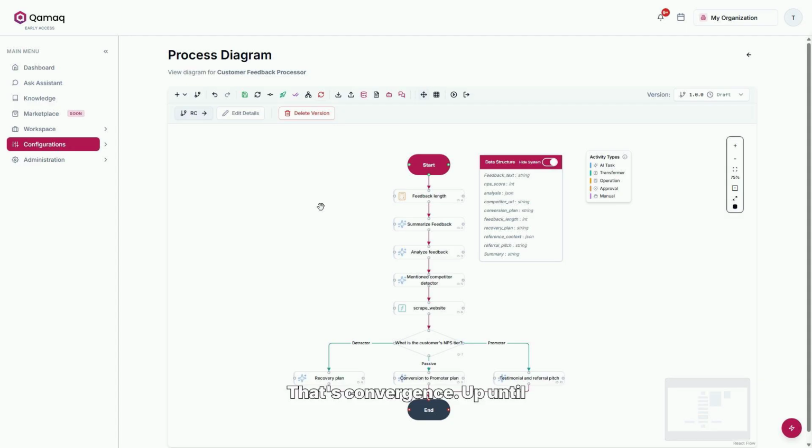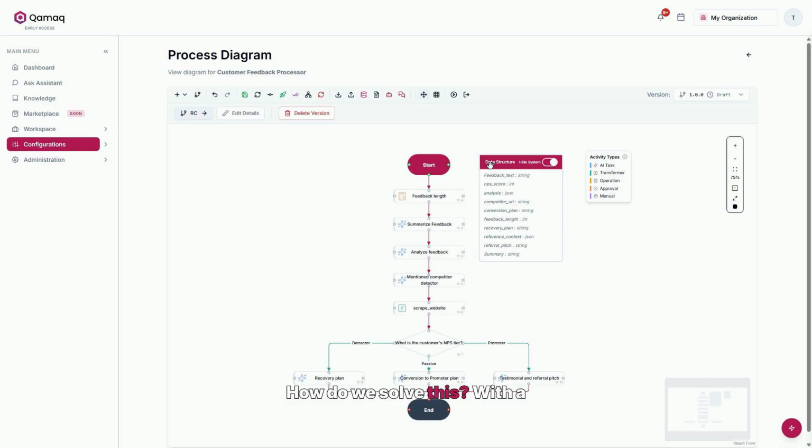That's convergence. Up until now, each node had one incoming path. The convergence node is the opposite. It receives several. All three branches will point to the same final step. And here's a detail that seems strange, but is key. Although three arrows enter that node, in each run, only one of the branches runs. The conditional has already chosen a path, so of the three plans, only one was filled. The other two remained empty. The closing node will see that: one plan with content and two blank ones.